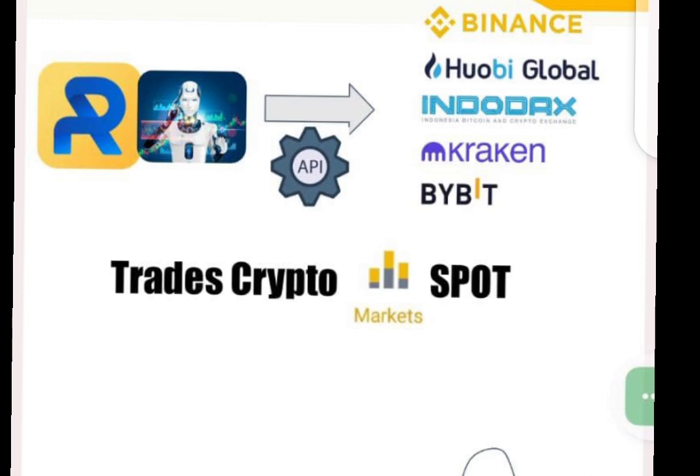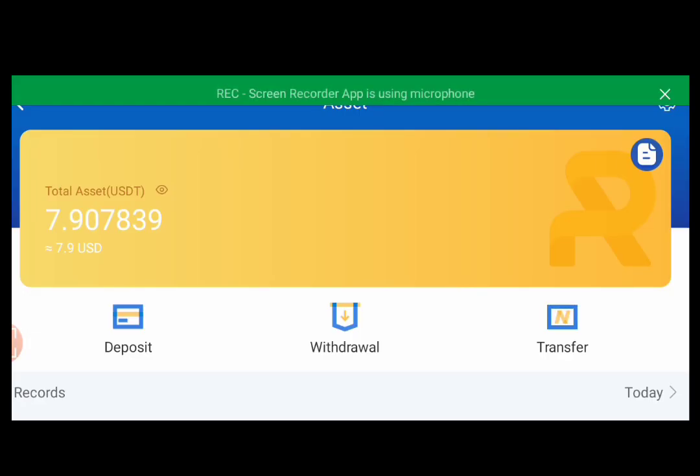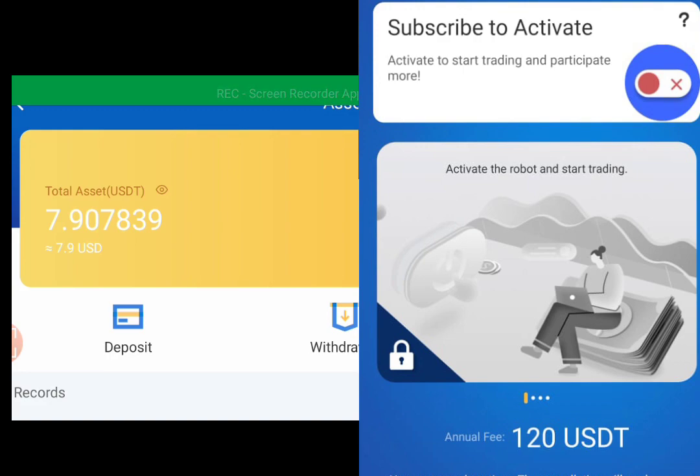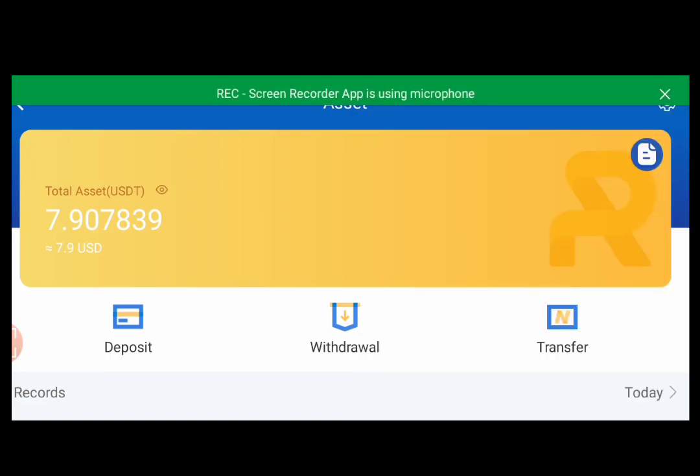So why is Royalty your choice? Why is Royalty the best choice among all other crypto trading bots? You can trade with Royalty using more than one exchange by binding Royalty with an exchange. You are free to start depositing money on your Royalty account and activate your robot. Royalty's annual subscription fee is only $120, and after paying that $120, it takes you another year to renew your account. So after activating the account, you are good to start making profits.